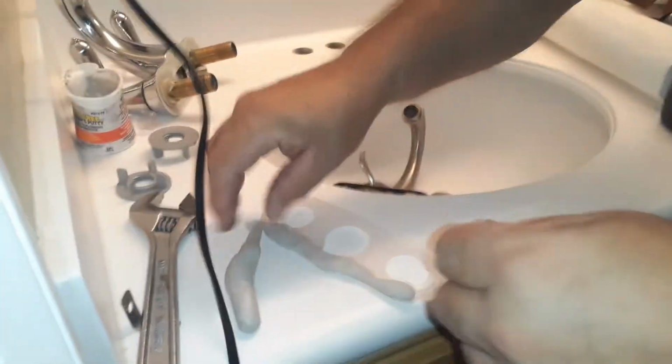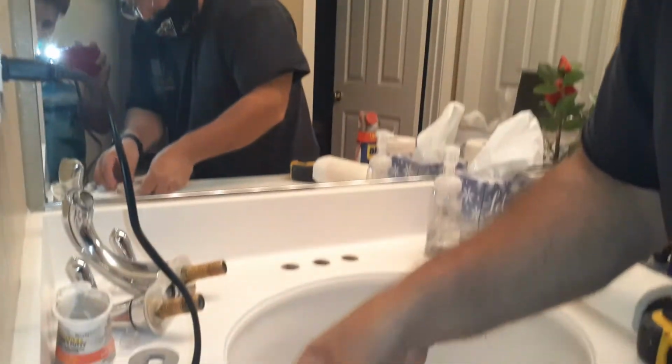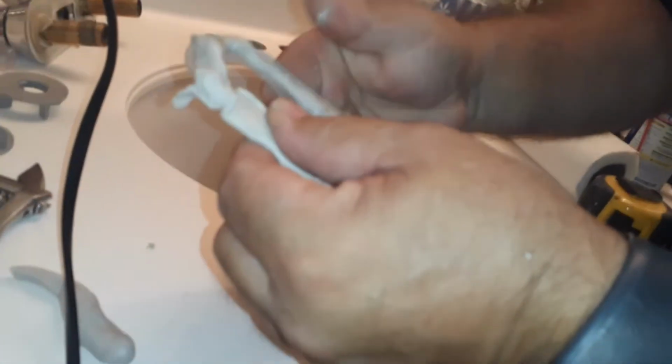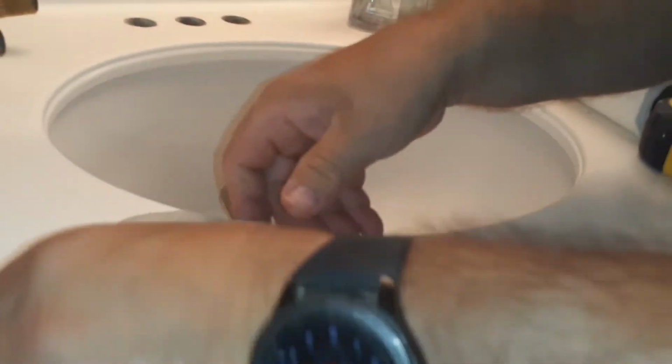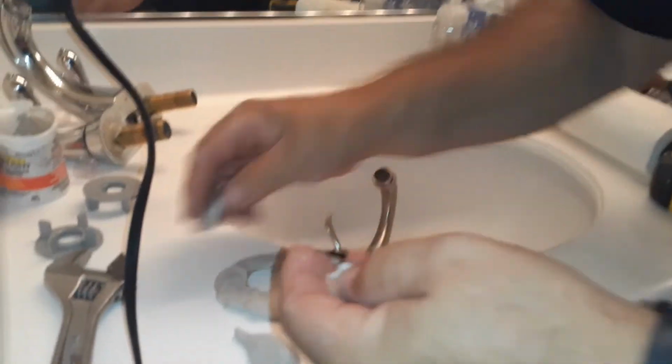So what we're going to do, we're going to need some more plumber's putty. We're going to go around it like that. And then, see how it's already kind of sticky, which is good. And I like it because water does not penetrate, as opposed to the silicone. Okay, so we're making kind of like a little flat patty cake. See that? We're doing it like that. And then we're going to put a piece in here, right? Just like that.